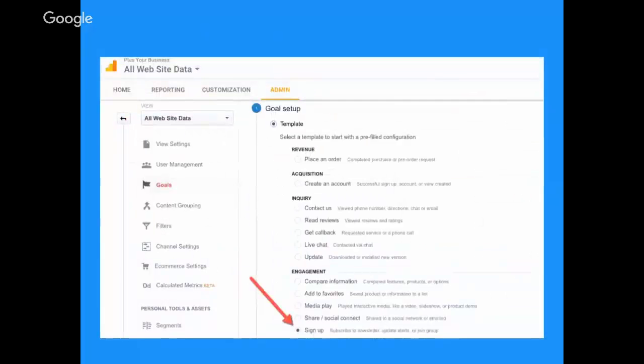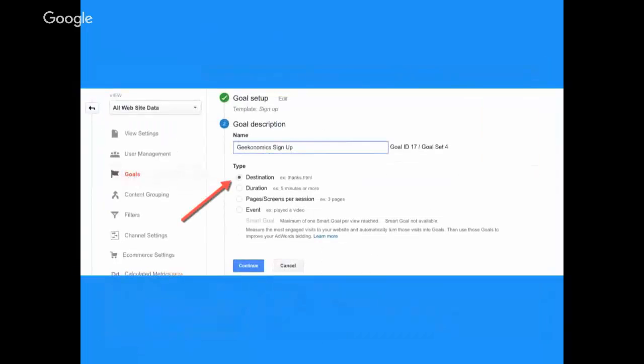And as it happened, I wanted to track, for the purpose of this presentation, the signups, and it's signups to an offer that I had in relation to a show which I was launching. So goal setup, and then come down to the bottom, choose sign up. You could do it lots of different options, even to a point where you're looking at buttons clicked, etc.